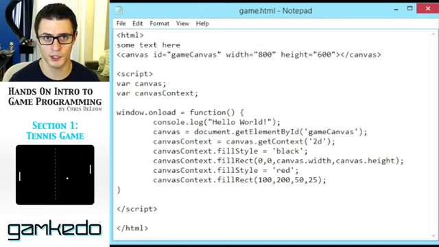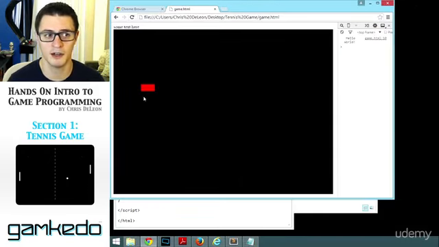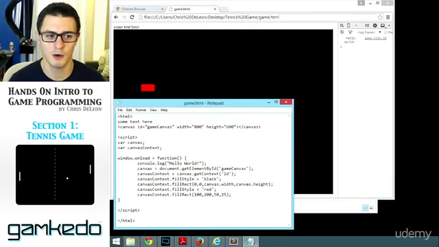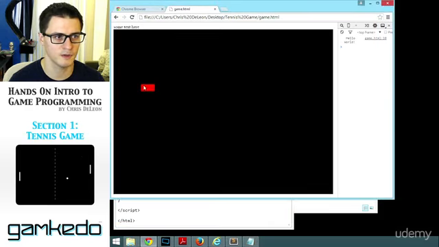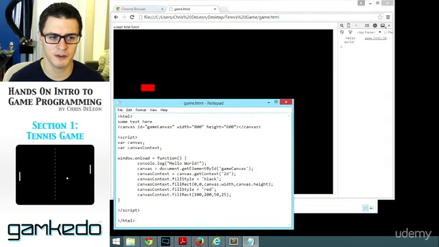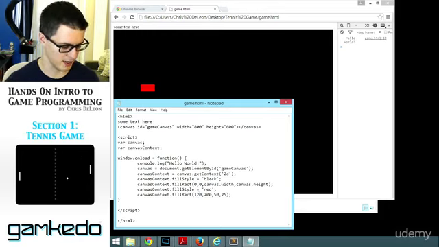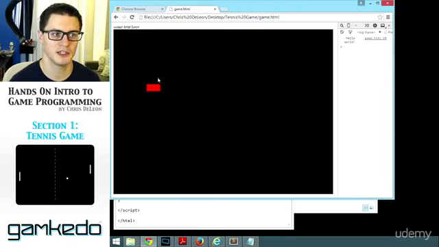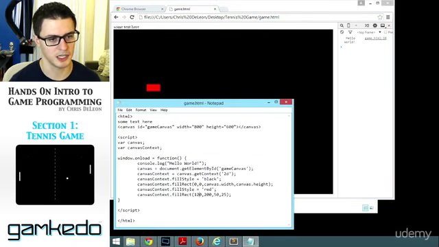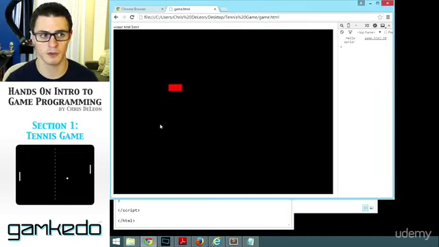So I'm going to save it with Control S, or as always, you can go to File, Save, and refresh it in the browser, and I now see this red rectangle, which we know from the code must be 100 pixels from the left, 200 pixels from the top. Does that make sense to us? A corner of this looks to be about half as far this way as it is from top to bottom there. And then 50 by 25. Is it about twice as wide as it is tall? It must be, right? And so let's say we want to move that over a little more. We could say 120. Save the file, refresh. You'll see it bumped over a little bit. I could say 200. Save it, refresh. And now it's jumped over a little further.